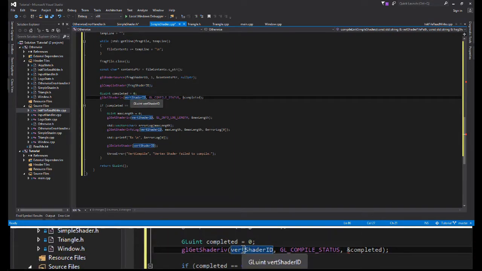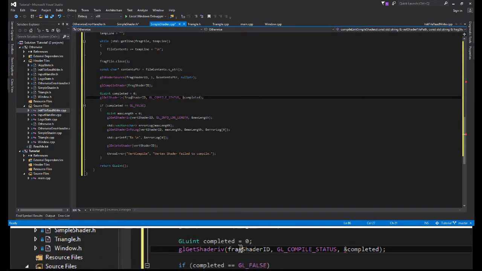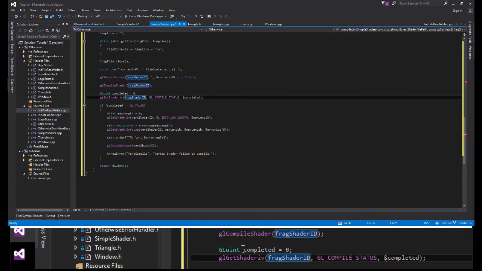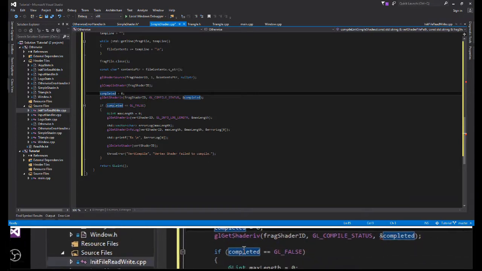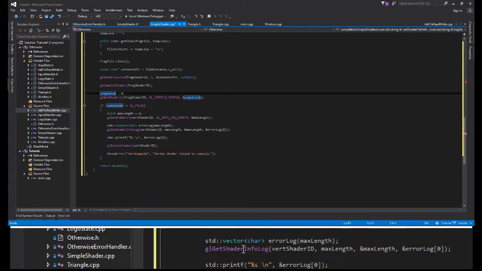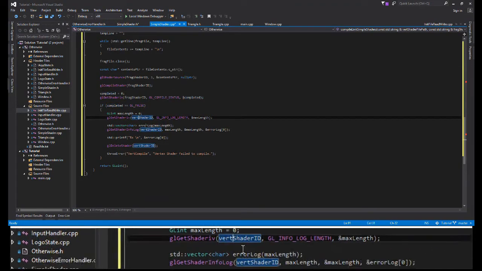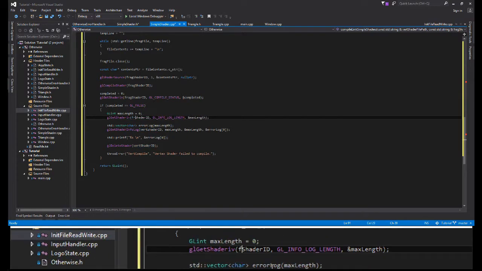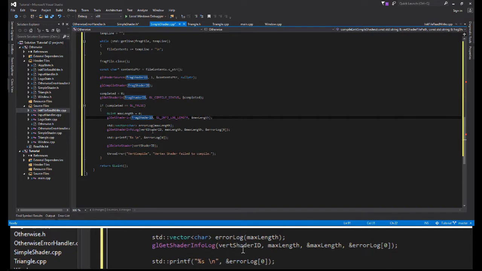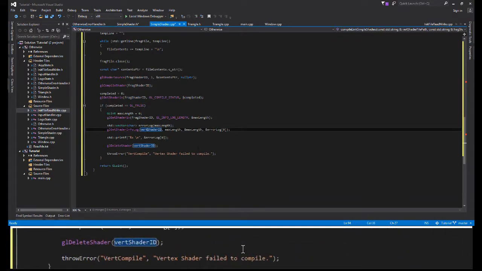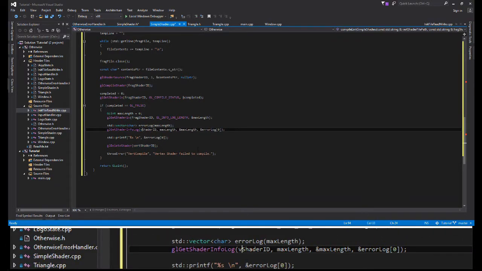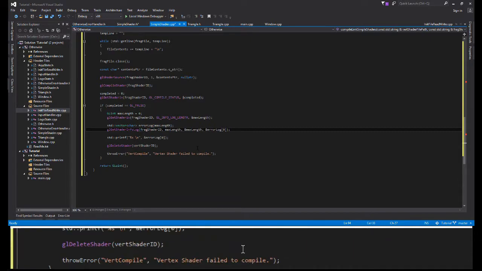Now see, if I miss even a single one of these, I don't need to recreate it. I just need to set it back to 0. If I miss literally anything, then something bad is going to happen, and I might not catch it. Like, for example, if it's in here, if it's in this little error area, I might not catch it, because we're probably not going to get an error.